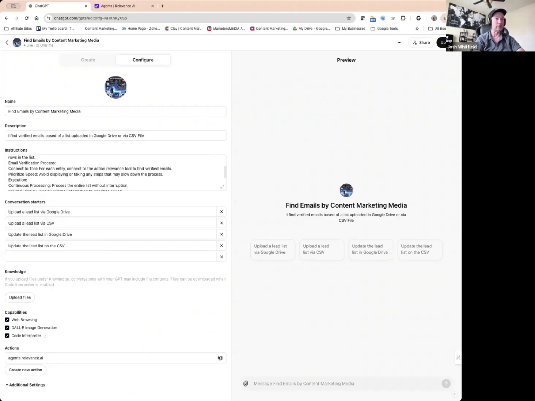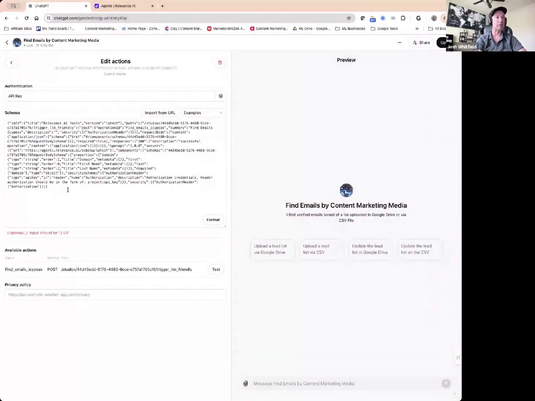Now, if you look at the details of this action, I'm going to be perfectly honest with you. I'm really good with code. I don't know that I'm this good. But the nice thing about Relevance at the end of the day is I didn't have to write this code. So that's what kind of made it cool. And I think more importantly, I want you guys to understand that this is a very simple use case. But if you start to understand tools like Relevance and the capability of building something there from a tool perspective and then putting it in a functional use case like a GPT, again, it's back to what I was talking about earlier. You're limited to your imagination.